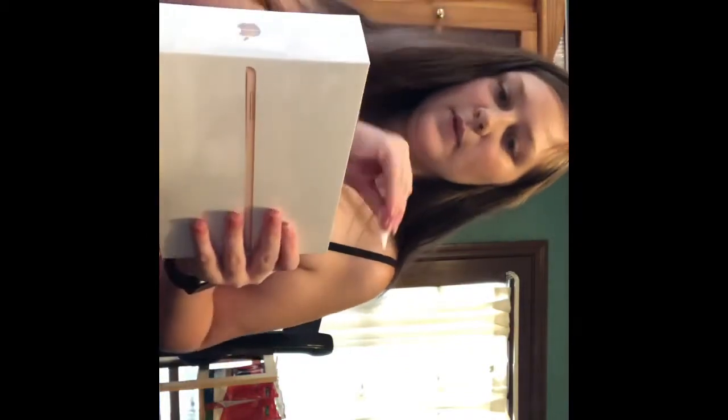Okay, so today it's my birthday, and well, I got the iPad mini, the new one actually. So I'm going to be unboxing it. This is actually my first time having one. You know what, I'll use that for the pencil. Oh, that was clean.